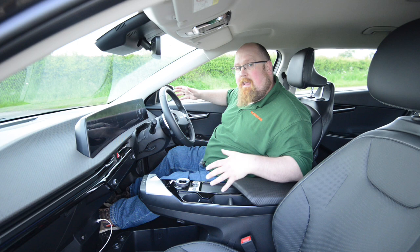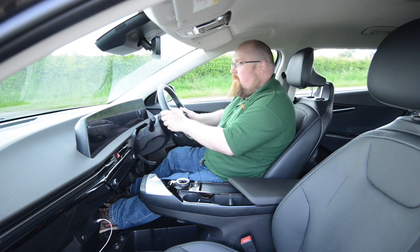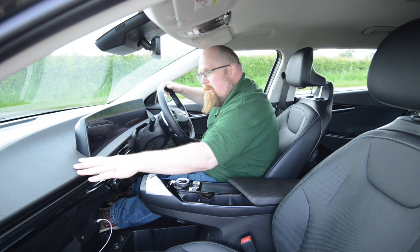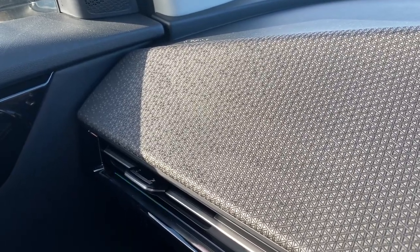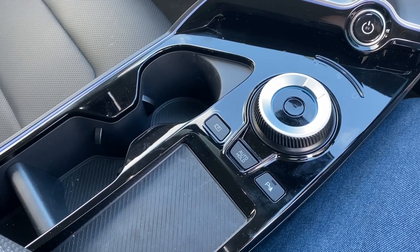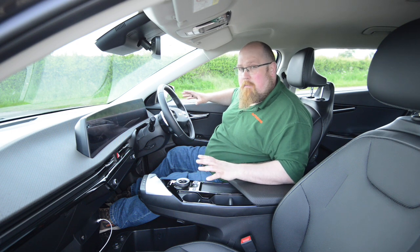Because I've got the entry-level Air, the actual adjustment in the seat is manual, but we have got lumbar support, and with the steering we've got both rake and reach adjustment, so getting into the perfect driving position is easy. Interior quality in the EV6 is actually pretty good. We've got this kind of textured plastic on the dash, and I like the way it breaks apart towards the edge of the dashboard and also on the speakers. We've got soft-touch plastic on top of the doors and on the door panels. There are some hard scratchy plastics lower down, and on top of the dash we've got a lot of piano black plastic which looks lovely but is prone to scratches and smudging, and might be prone to creaking on a sunny day.